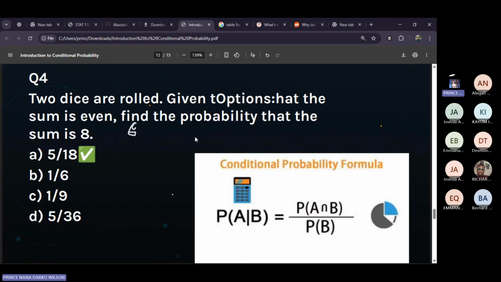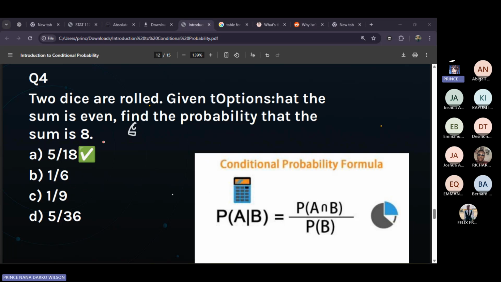Okay, so then the correct answer is 5 over 18. That's what we just solved to get, right? 5 over 18. I believe my annotations will be worrying your screen right now, so let me delete all of them. So our correct answer is here, 5 over 18. That's what you can see, 5 over 18 up here. And then it has been highlighted as well to be 5 over 18. All right. Let's continue.